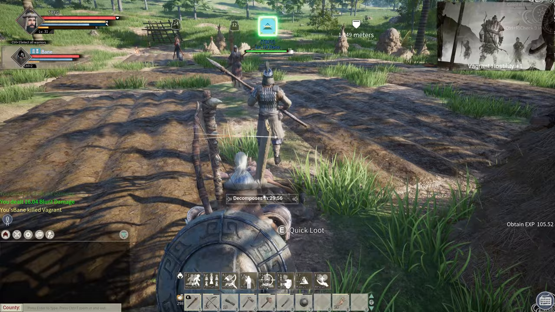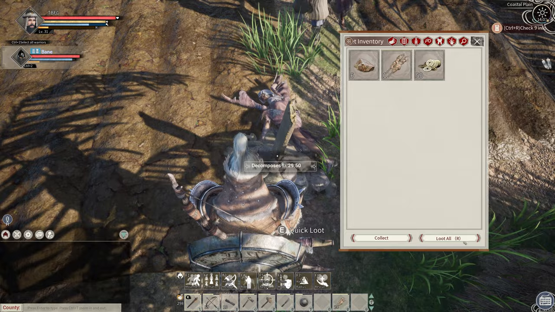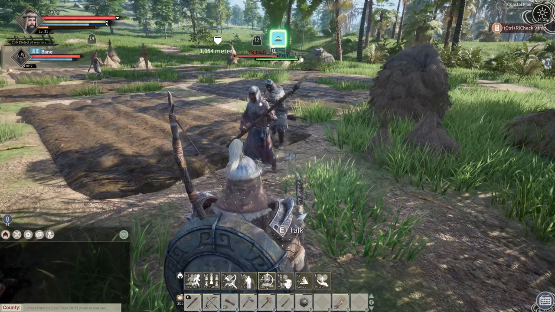So if we go quick loot, got a little bit of things from there. Give me a little bit of coins, a little bit of whatever else. All right, let's do it again. Ready? Number 12. It is on. There you go. Get it. There you go. Let's see.